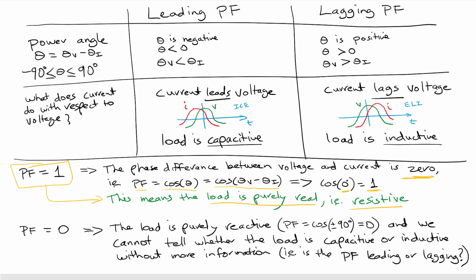Another special case is when the power factor is 0. When the power factor equals 0, we know that the load is purely reactive. But we can't tell whether the load is capacitive or inductive without more information, so we need to be informed whether the power factor is leading or lagging.